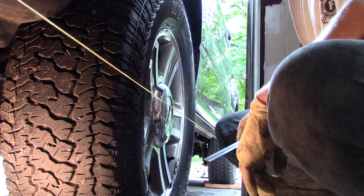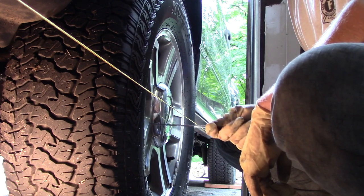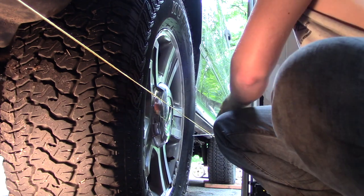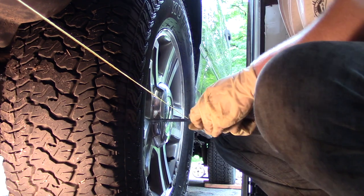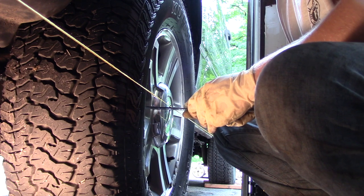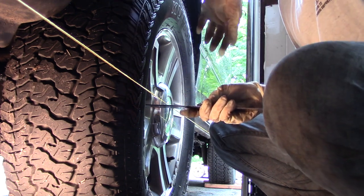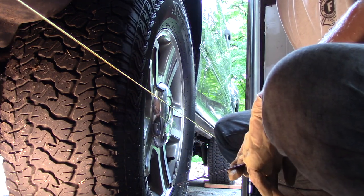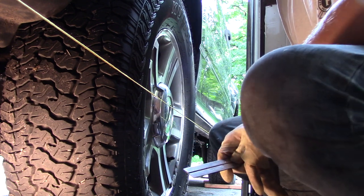I've checked those measurements twice. Now I need to take a measurement on the front tires — measuring on the edge of the rim both front and back. In the back it's a little bit shy of two and an eighth; in the front it's pretty much two and an eighth. From what I've read online, you want about a sixteenth of an inch of toe-in, so I'm going to adjust this slightly to bring the front left tire in just a hair.